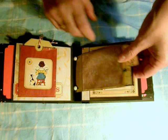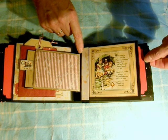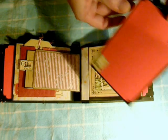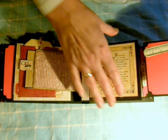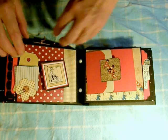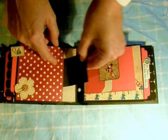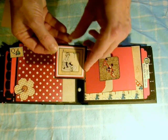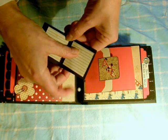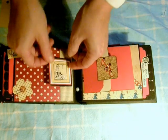I thought I'd use this album to put in my own old school pictures. I still have to find them - probably look with my sister and my mother to find some. Another tag. This page was not really done yet, but the general idea was to put this flower here. And then I had a little book for either pictures or journaling - that's why I had these small pieces lying around. But I wasn't sure what to do with it yet.